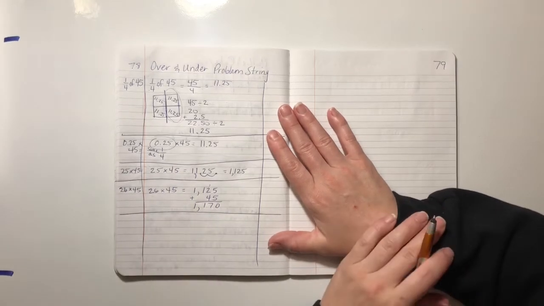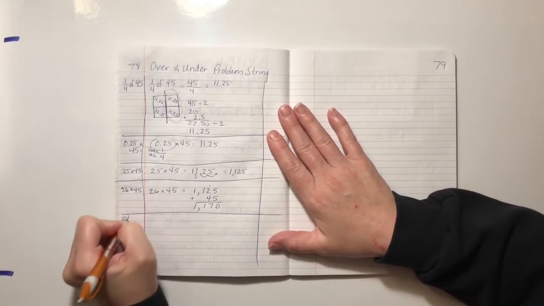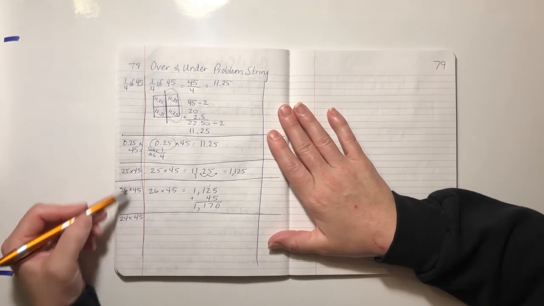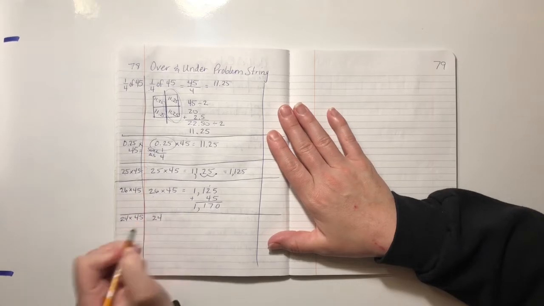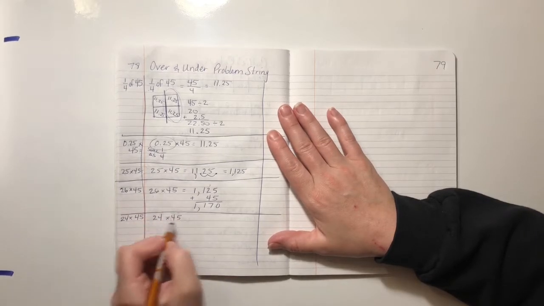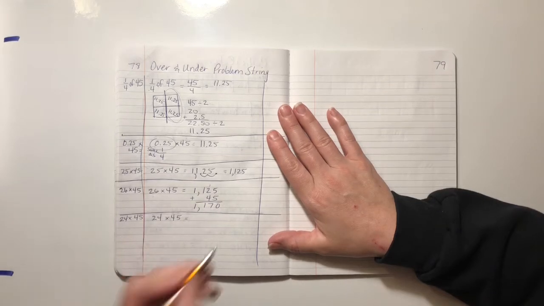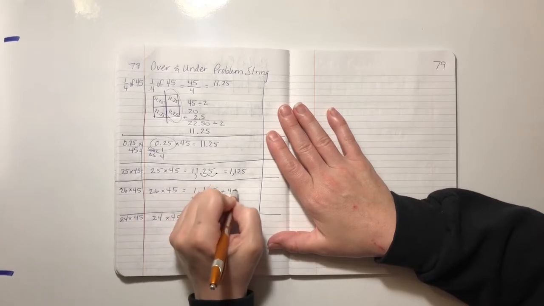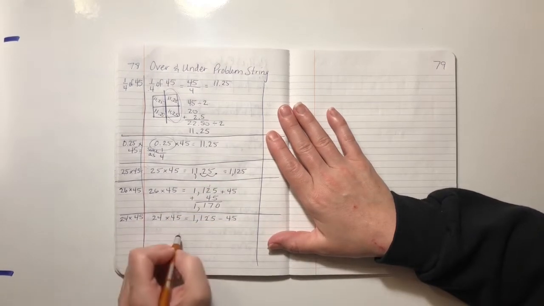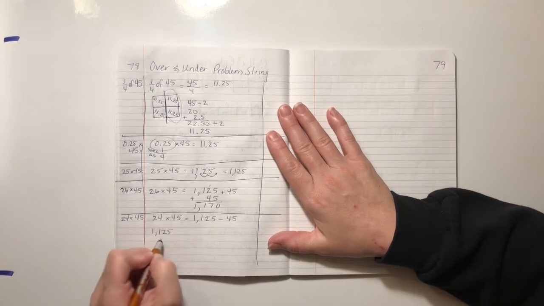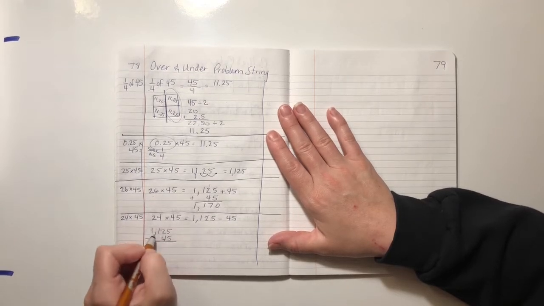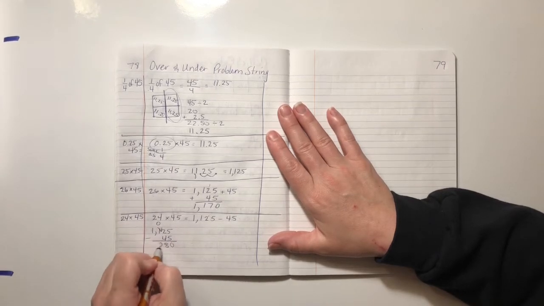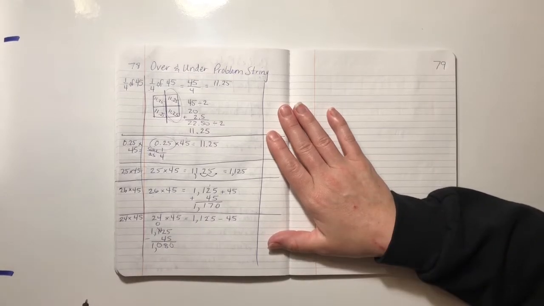If I keep going again and say I do 24 times 45, if we look back up here, this was 25 groups of 45, this is now 24 groups of 45. So instead of adding one more group, this one I actually needed to take away a group. So take away 45. If you need to write it out, you can write it down. Obviously, I'm going to borrow so I can see it, but I should be able to do it without doing that. It's 1,080.